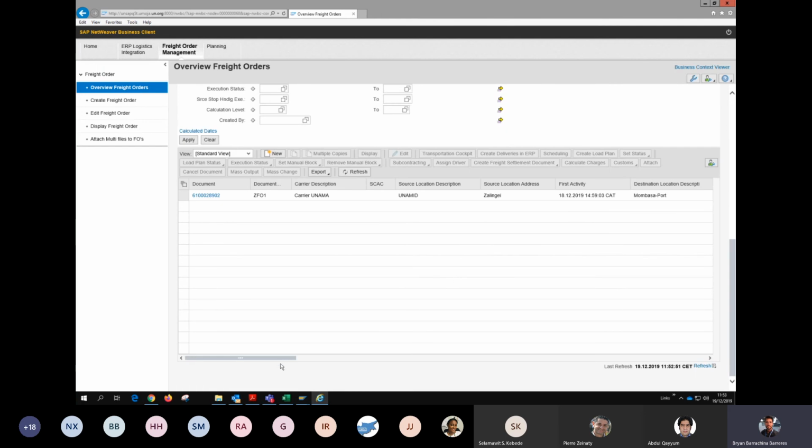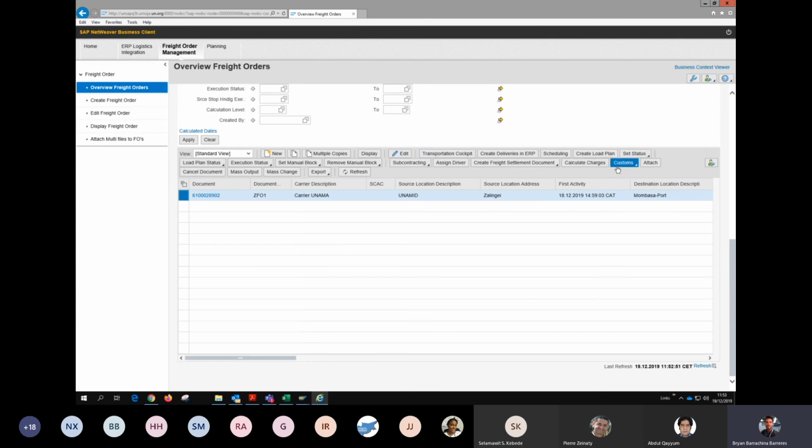Remember to make sure that it's the correct outbound delivery document. You can always scroll to the right and cross-reference with your STO. If you don't have that information there, you can also see the ECC delivery number is 4209, which is the one that I'm actually looking at. And we can select it and set our status. You see, there's also a bunch of different options.